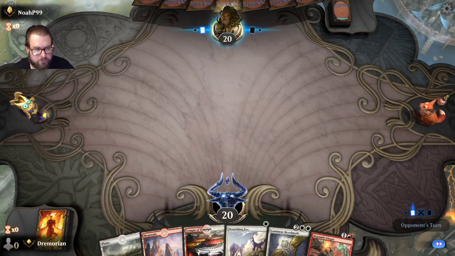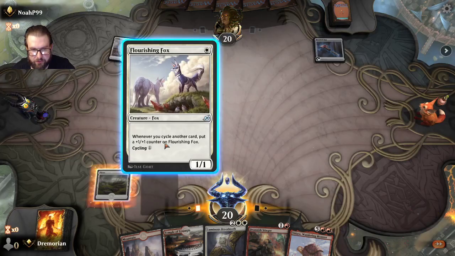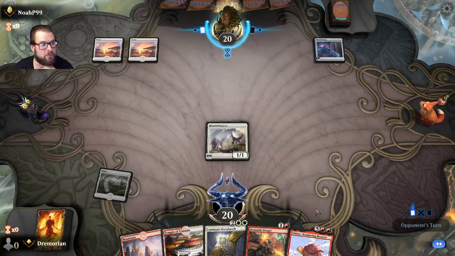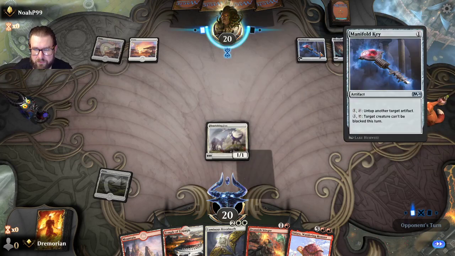All right. Opponent Noah. Okay, we will play our Flourishing Fox. I guess the move is Dranith Stinger next turn, and then cycle Yodaro. Maybe the opponent plays something. Excuse me, the Oozolith with Manifold Key.